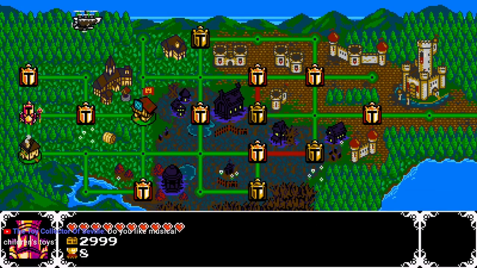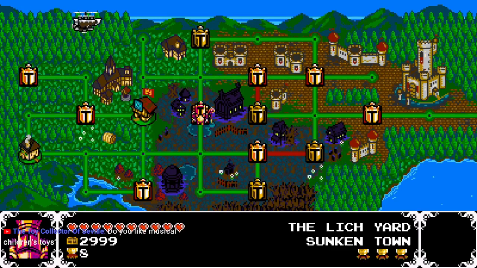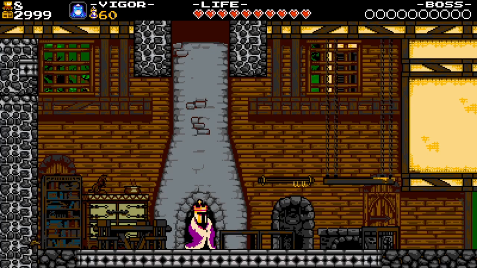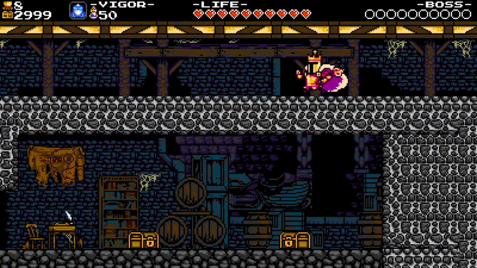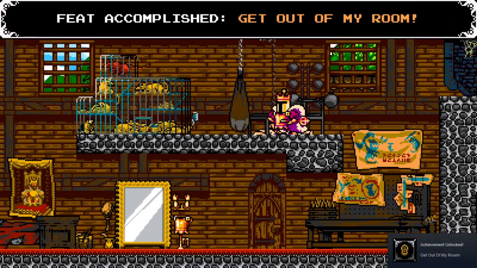I need to double check that I got all the merit medals. Backyard Lab had none of them. Interesting. Okay, but we do need to go back to the homestead because now that we have the Bubble Frog, we can get up here. Feat accomplished! Get out of my room!